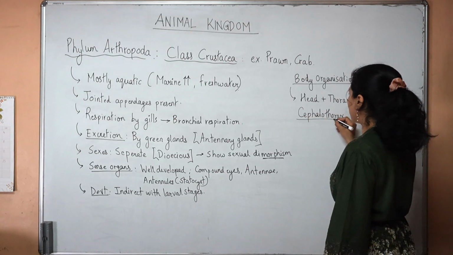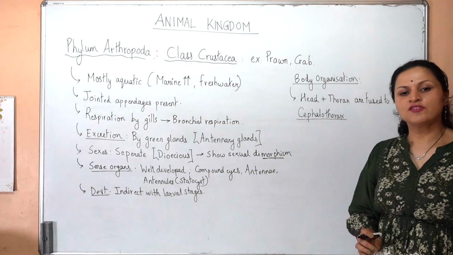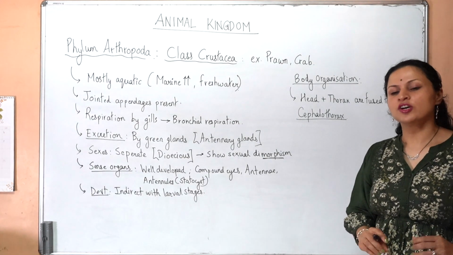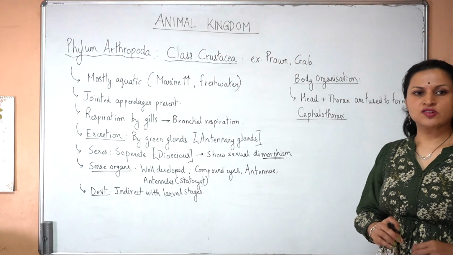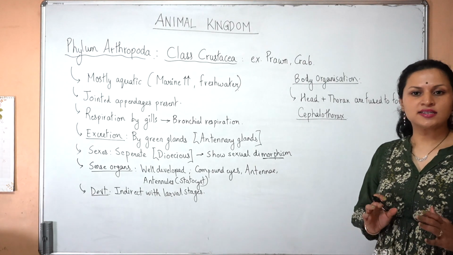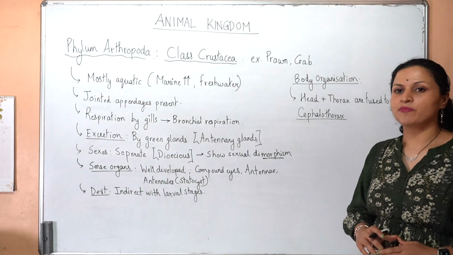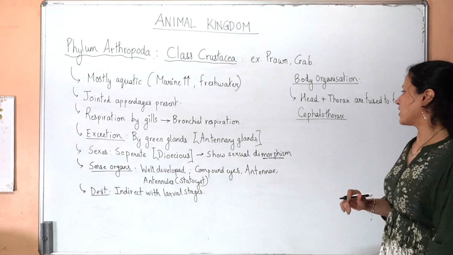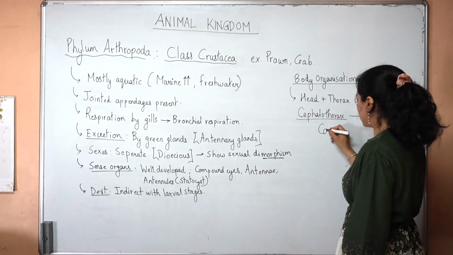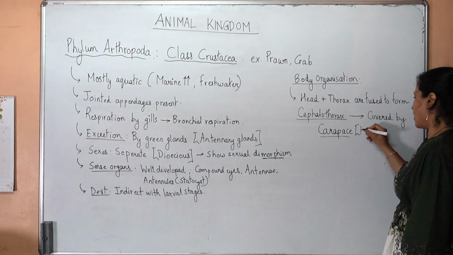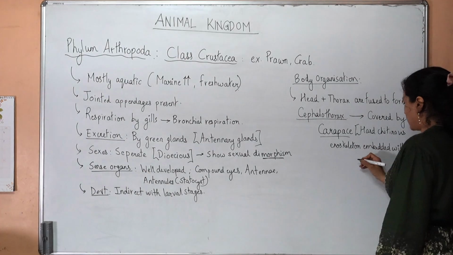And this cephalothorax is covered by an exoskeleton of chitin which is embedded with calcium salts to make this chitinous exoskeleton extremely hard. You must have seen in crabs how hard the exoskeleton is. That hard shell, which is its exoskeleton, is known as the carapace, which covers the cephalothorax. So you have to say that the cephalothorax is covered by carapace. Carapace is hard chitinous exoskeleton embedded with calcium salts.